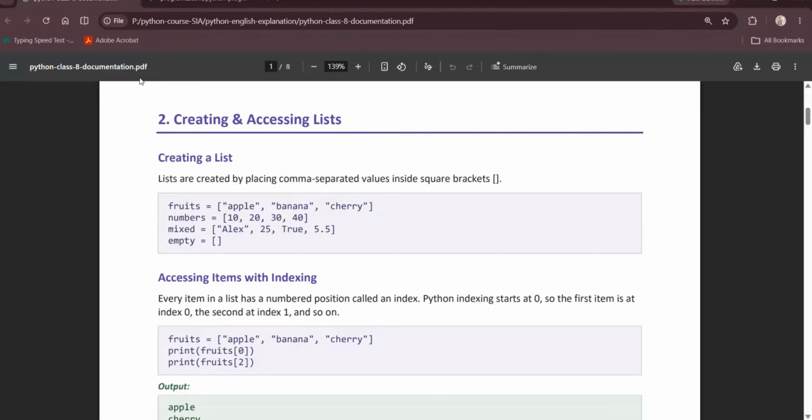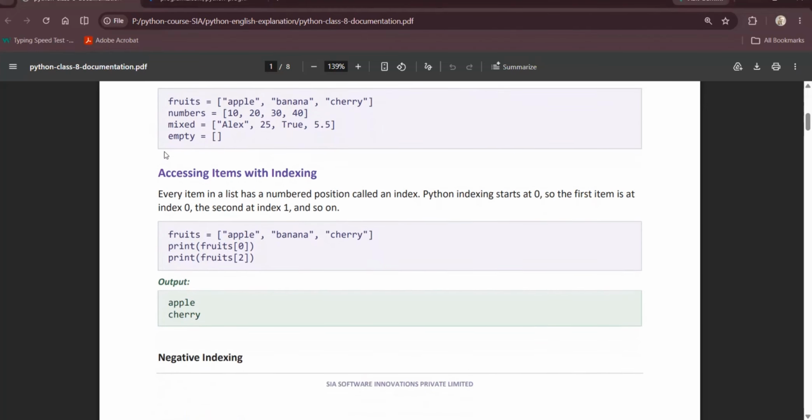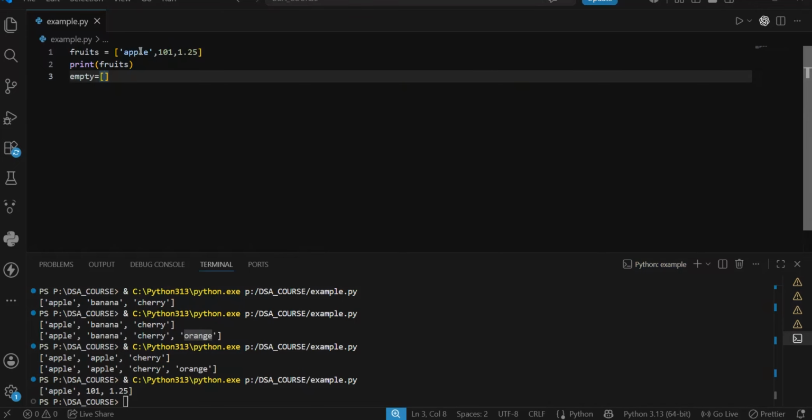Next one, accessing items with indexing. Every item in a list has a position called an index. Python starts counting from 0, not 1. For example, here we are having apple, 101 and 1.25.